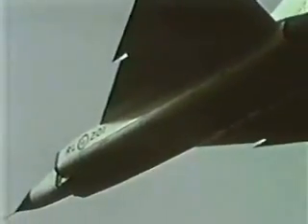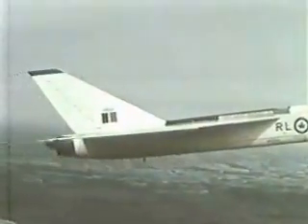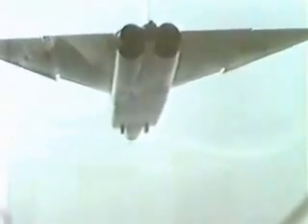I am coming in to take photographs. Stand by. Controls are behaving quite nicely. I can see no oscillatory motions of any description in them. I think the vibration is related to the undercarriage — all the vibration disappears. I think the side door which encloses the undercarriage in the wing is hitting against the fuselage.